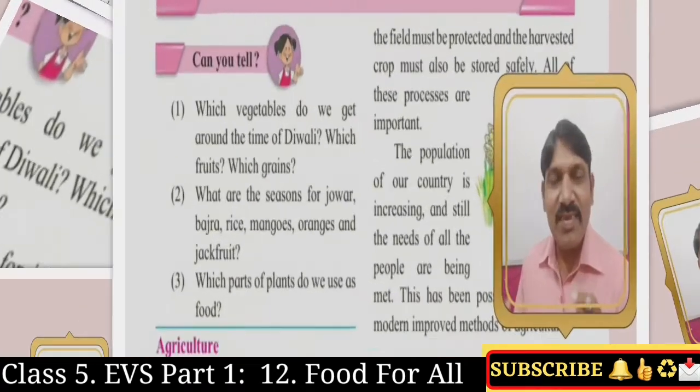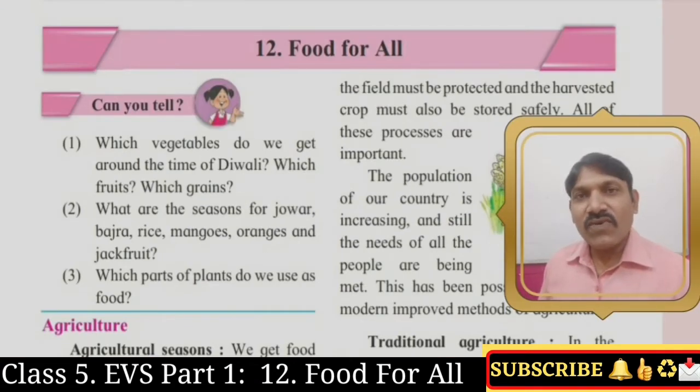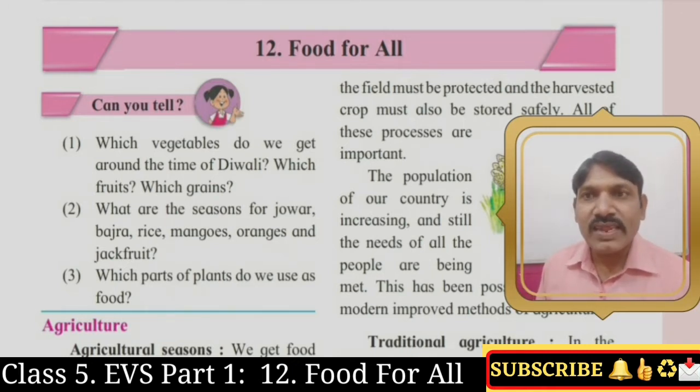Okay, students? With these few questions and introduction, let's start with our lesson, that is Food for All. First of all, let us have some of the answers of the questions which are given here. The first question is, which vegetables do we get around the time of Diwali? Which fruits? Which grains? If you know the answer, you can type your answer in the comment section.